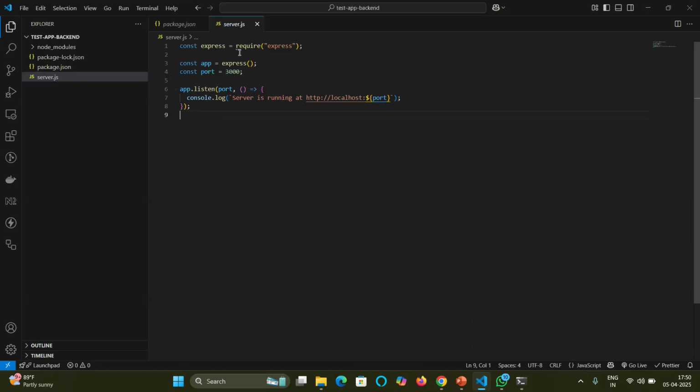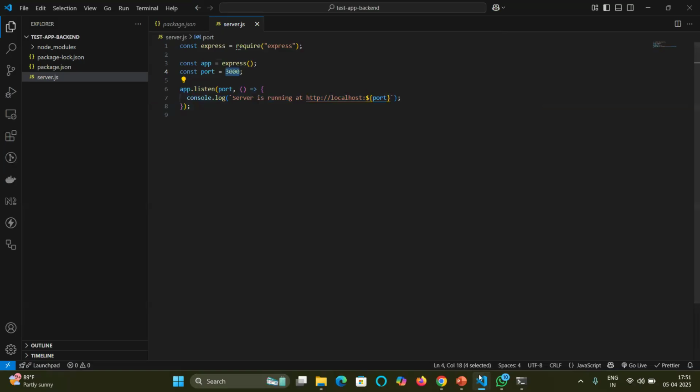So I just installed this express package, right? In order to use that express package in the application, in this file I'm importing it. This is the statement for importing the express library. We import it into one variable, the express variable, and from that I'm putting it into another variable, that is app. Initially I'm just listening at a port, 3000.